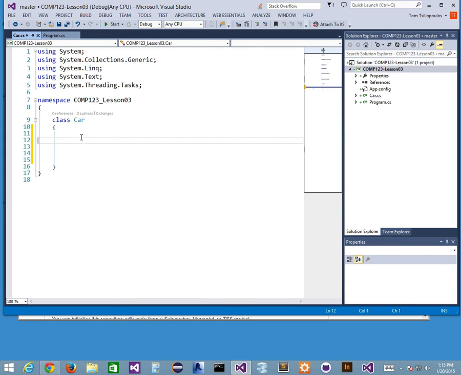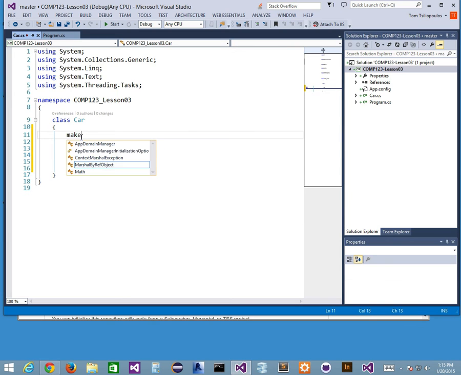Now I can do a couple things. We know that cars have a couple of properties. Let's talk about those properties. I know I have a make, so let's put that in there. Now remember when we declare a variable, do I put the type before or after? Well, I put it before.